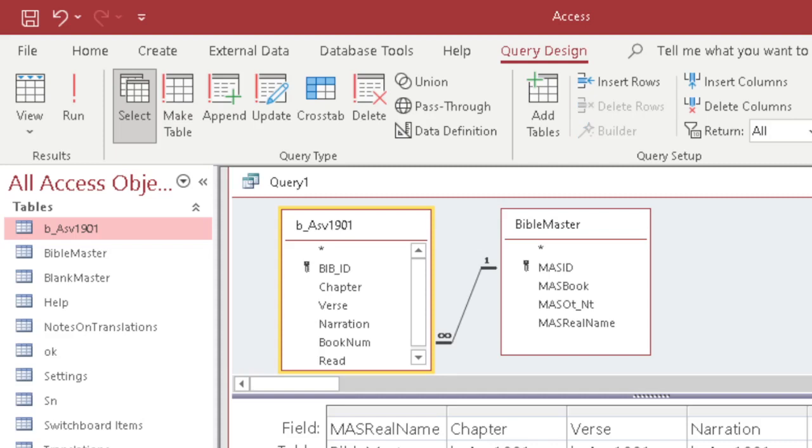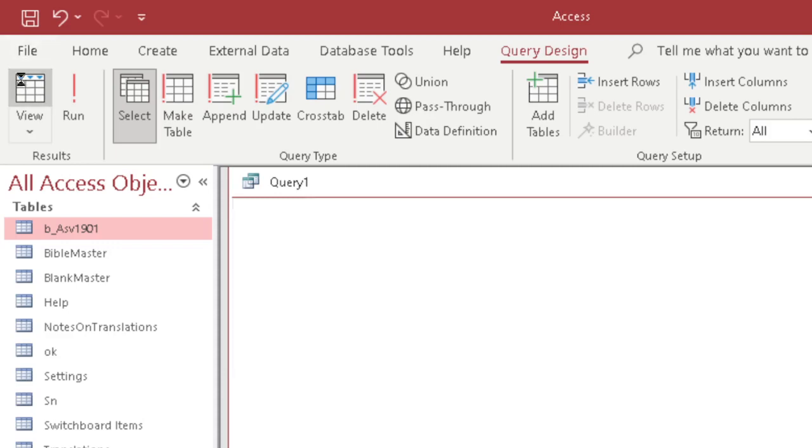Now, I think it's going to come out sorted, but let's go ahead and make sure it's sorted by verse, just to make sure. We want to sort it ascending by verse. Even though I think it's in the table sorted, let's make sure the query does pull them out sorted by verse number. To see whether or not that is the correct answer, oh, I actually checked that. We do want to see the name of the book. Let's see what we get.